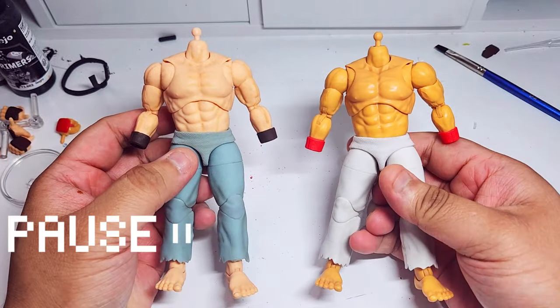And in this frame, you can see the difference between the two bases. The new base is already matted, less glossy, has more shading and paint to it, and overall an upgrade to the original release. So this is the reason why I'm doing this mod, just to update the original release.